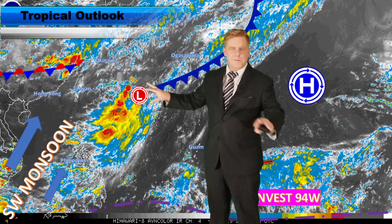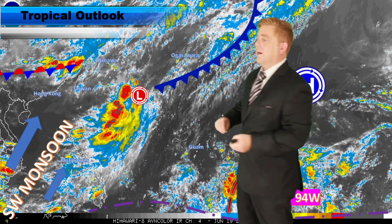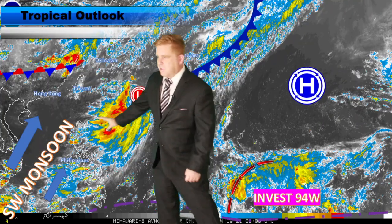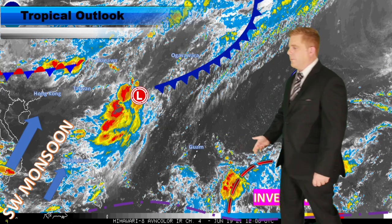South and east of that is a tropical wave — I shouldn't call it a tropical wave, it's more subtropical. It looks scary, and I think if we were in the month of August or September this would for sure spin up. But right now it's getting absolutely pummeled by vertical winds. You can see cloud cover whisking off towards the west and south — those are upper-level winds wrapping around and blasting it apart.